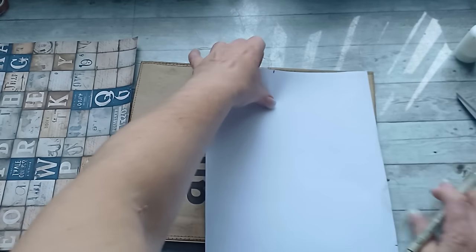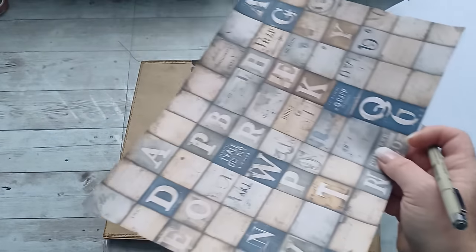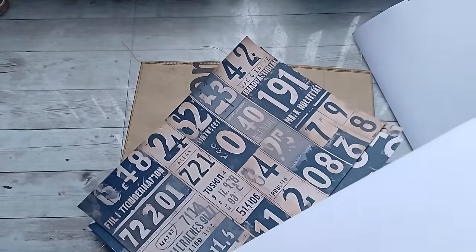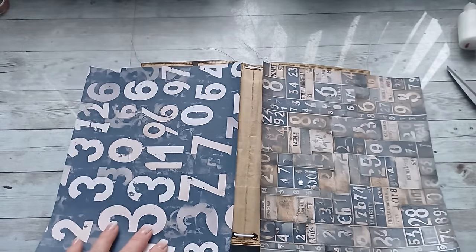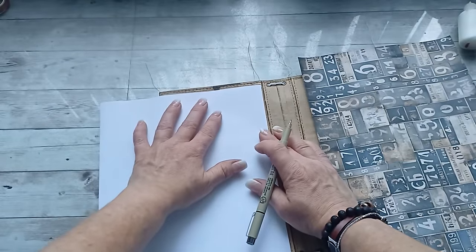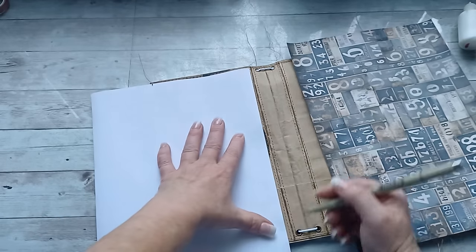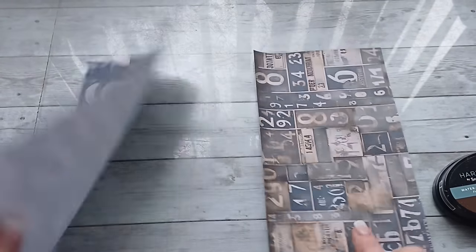This one. And oh, maybe I will take numbers as well here. Yeah. For the back cover. Here. I do have pieces cut.